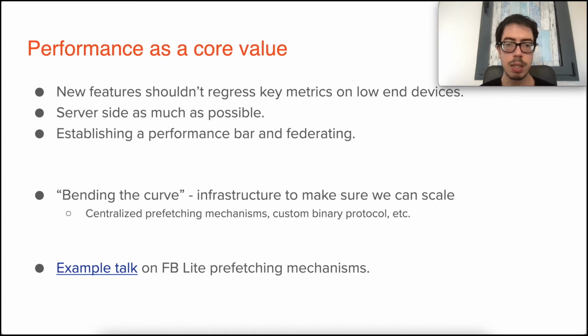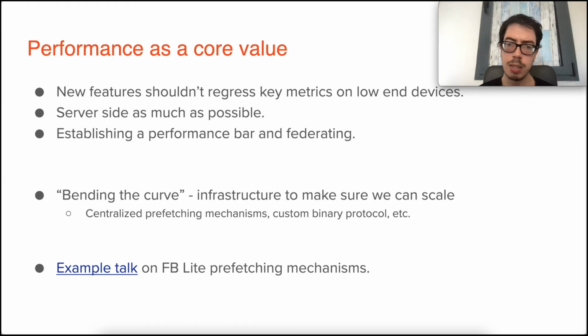We have a centralized prefetching mechanism, which makes sure that all our prefetching is going through one place and allows us to make sure that prefetching itself doesn't cause any regression to other important metrics, and also to make sure that we prefetch efficiently. For example, we prefetch screens within the app, or images or videos.